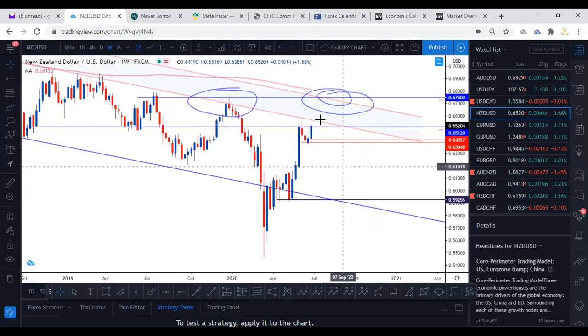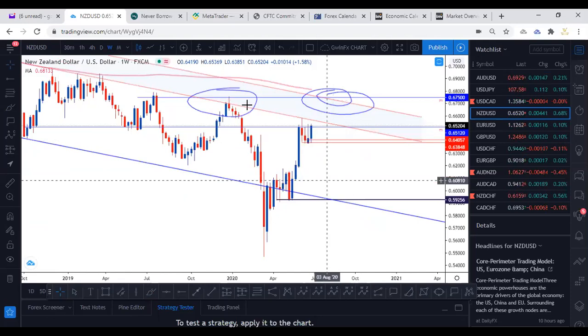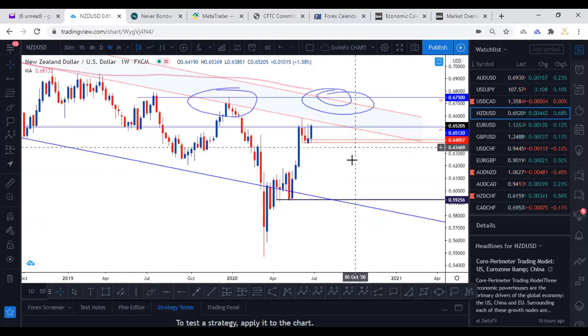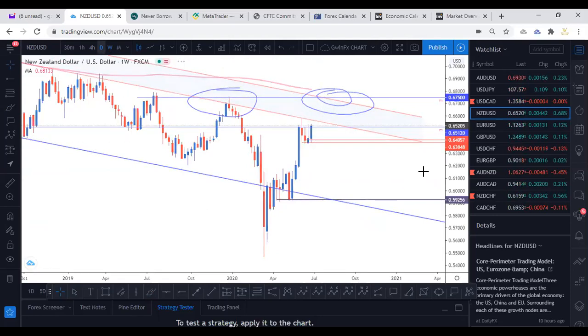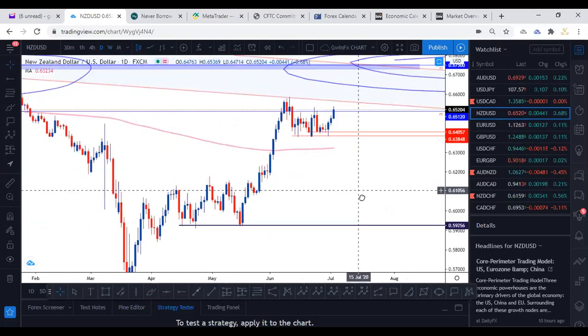Okay, we just target this zone and also this zone in the week to come. That will be a more conservative entry for a short trade. And then for a long trade, we just look for a reaction. So let's quickly go down to the zone to see when we want to start looking for a reaction.